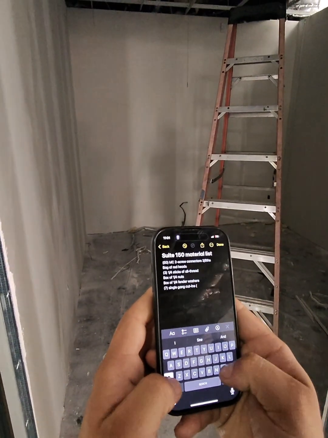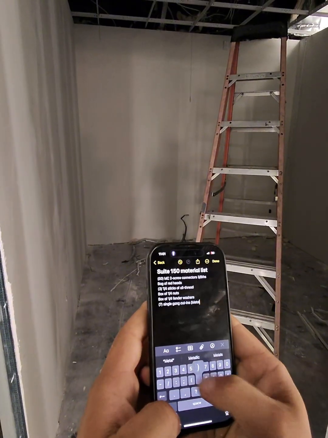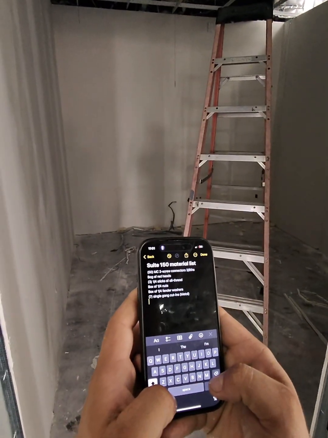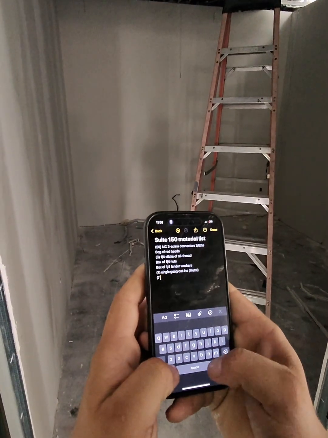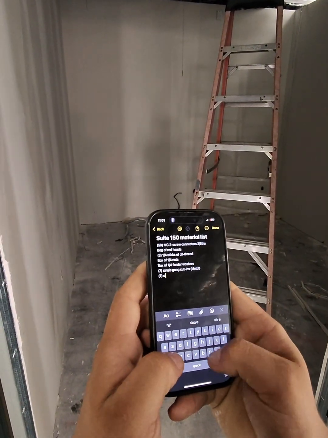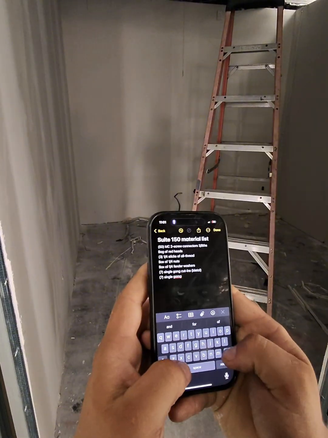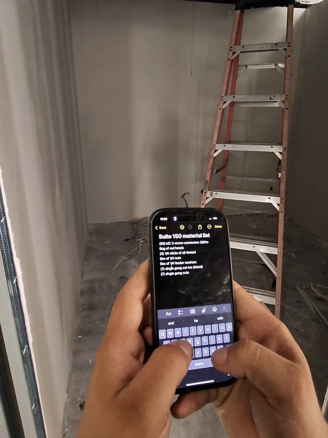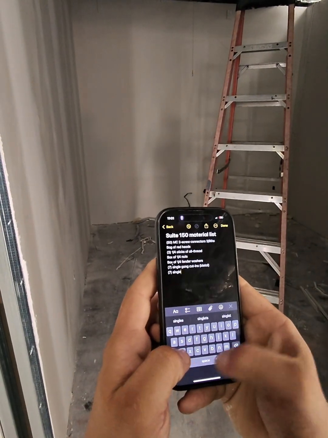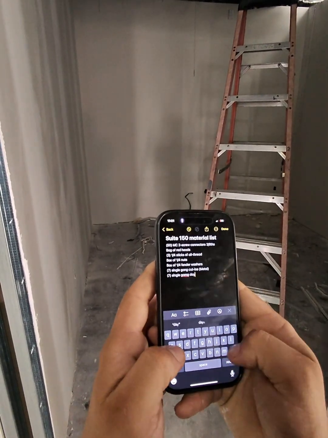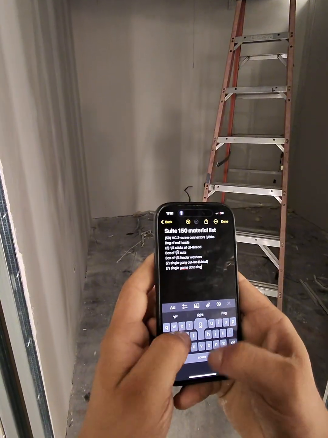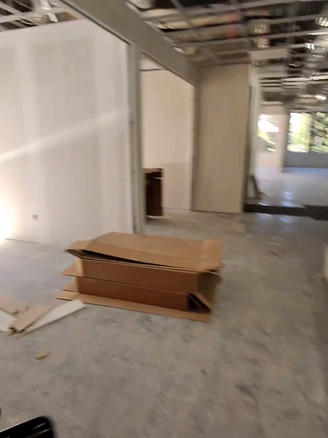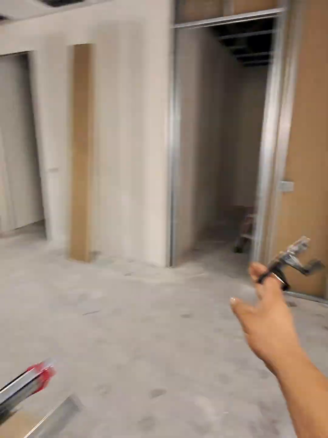I'll specify metal because you'd be surprised, sometimes they don't know. 7 single gang cut-ins metal, and then 7 single gang data rings, which are these. And then I have my material list, at least from there till there.